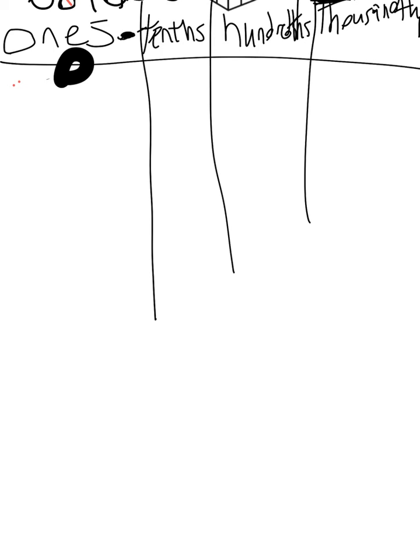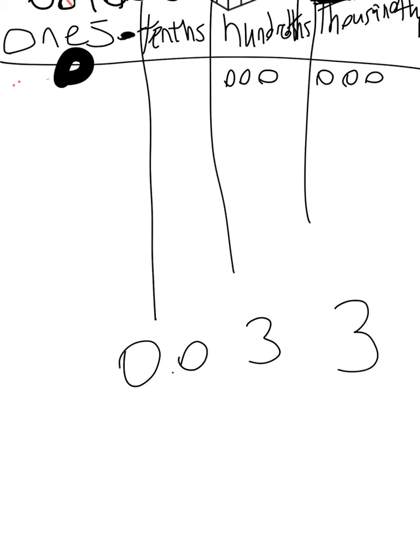Now remember, I asked you to write 300ths and 3,000ths. So you're going to automatically put 3 in the thousandths and 3 in the hundredths. That means every other value is going to be 0. You don't have any value under the ones before the decimal or right after the decimal. So in decimal form, this would look like this, 0.033, right? How many circles or chips do you have in the thousandths place?